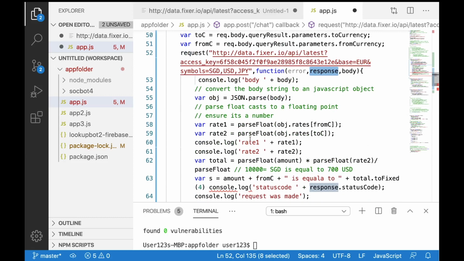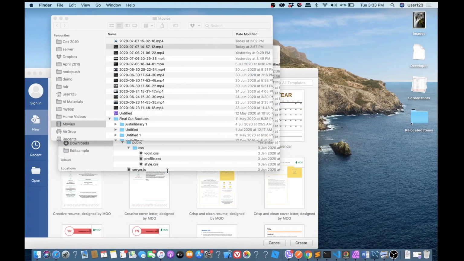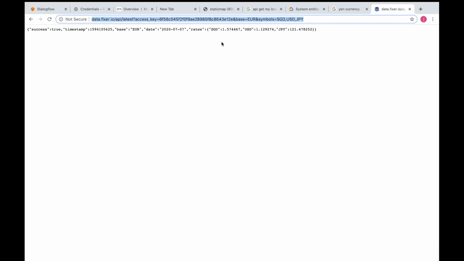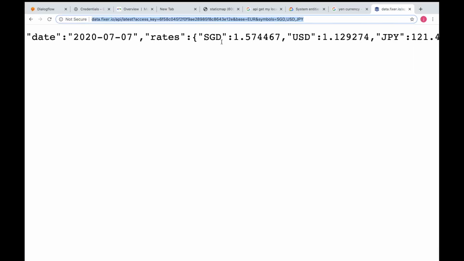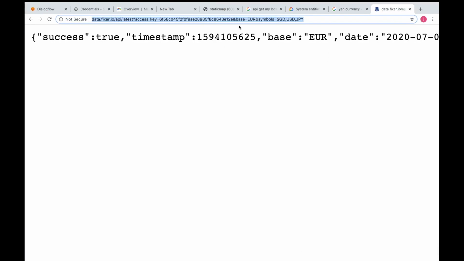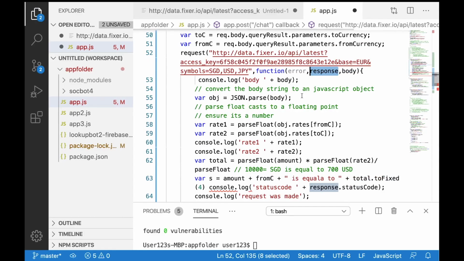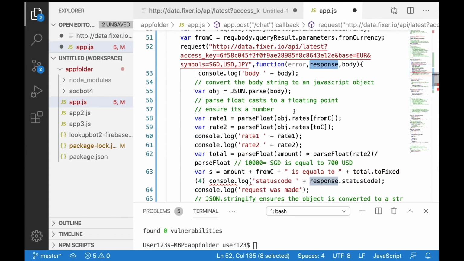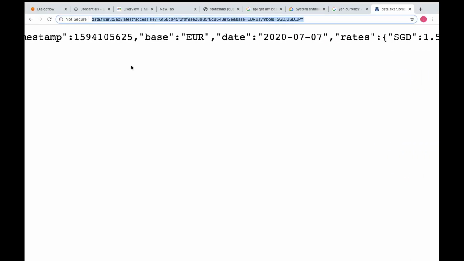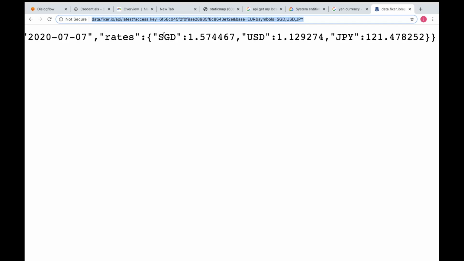So this response will look exactly like what we got. Okay, so it will look exactly like this. This will be the response. It will be a JSON response converted to a JavaScript object. This will be returned. So what we're doing here is we are actually reading the rate. So here we are reading rate 1. So what is rate 1 here? We're reading from rate 1, which will be this.